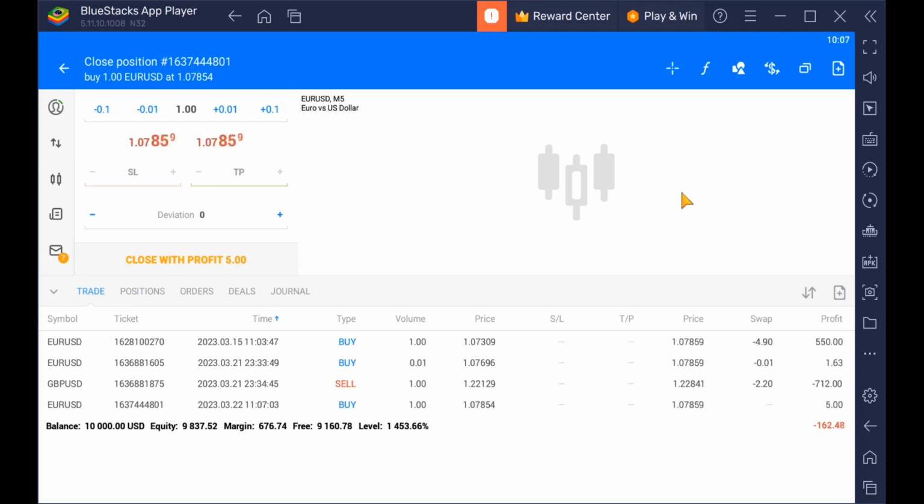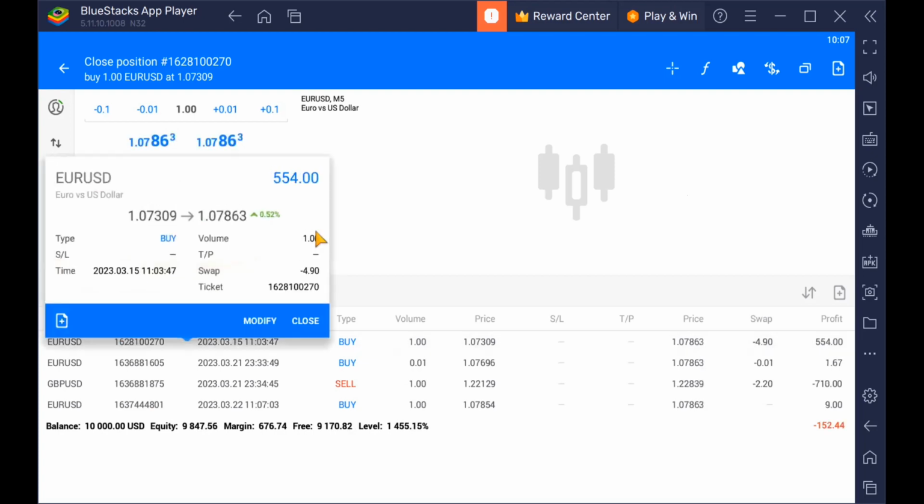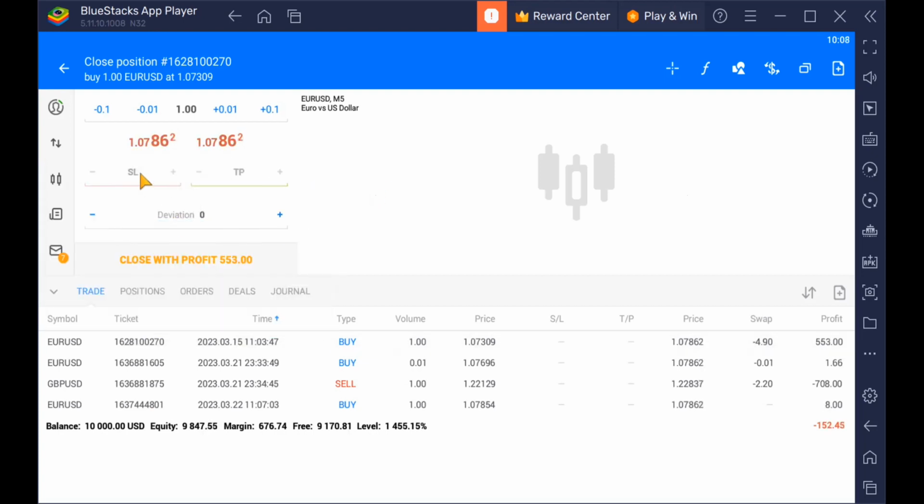Okay. And you can also close the trade if you are okay with the profits, or you don't want to take the loss anymore. Let's say this is profit now, right? And I'm okay with the profit. I can close it. Just tap on it. Then you see this page here where it asks you if you want to close. Okay, you can just tap on it.